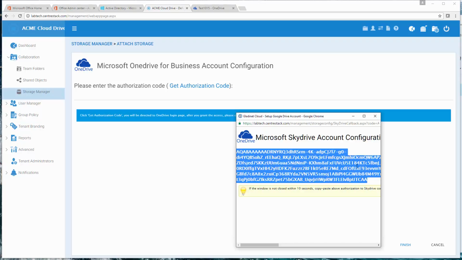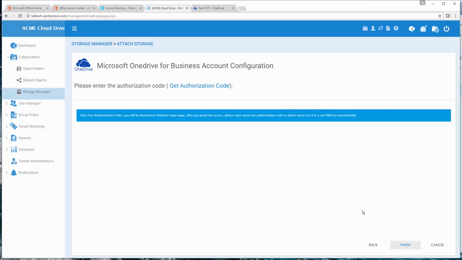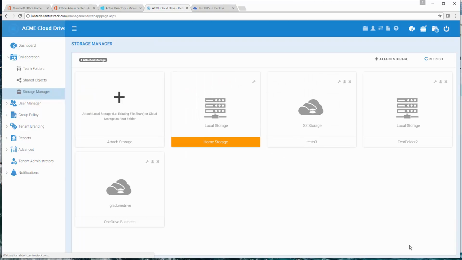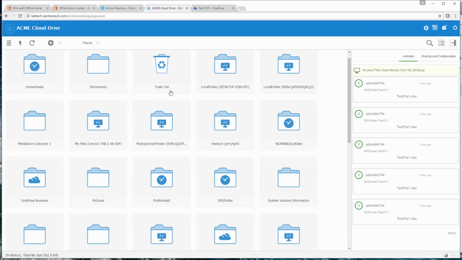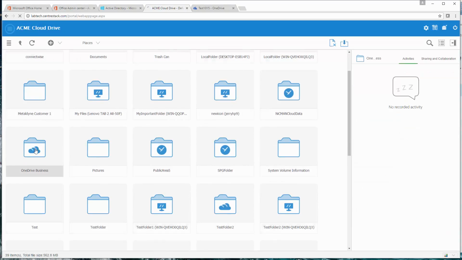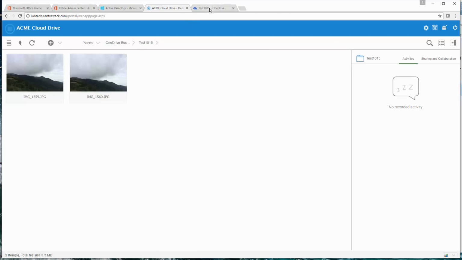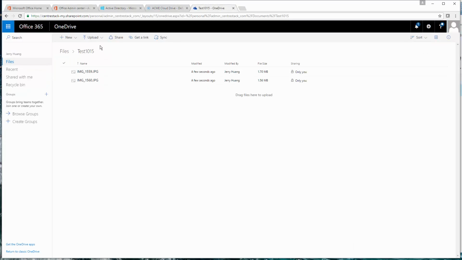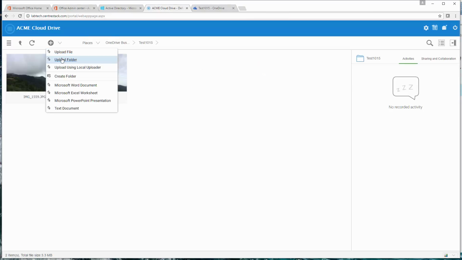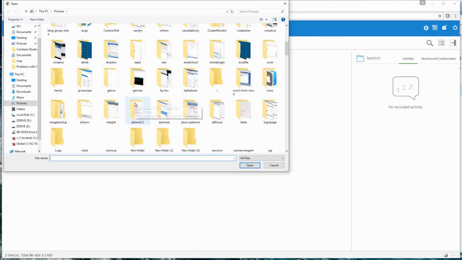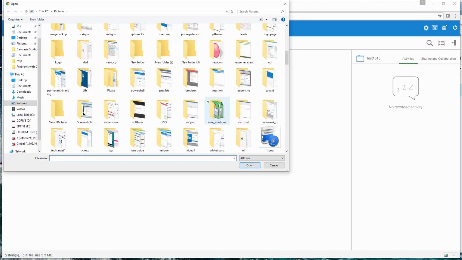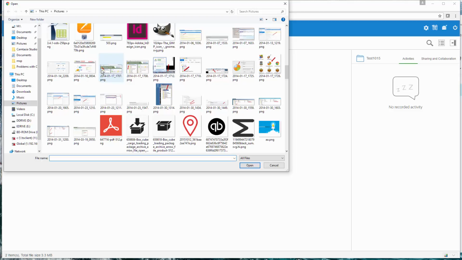If you go through, it's going to ask for an authorization code. You just copy and paste that authorization code in. Then the two sides are connected. Basically, on the Microsoft Office 365 side, you go to Azure Active Directory, create an application, create a client ID and client secret, and then take that and set it up on the CentreStack server side. Then you can access OneDrive for Business from the CentreStack server side.